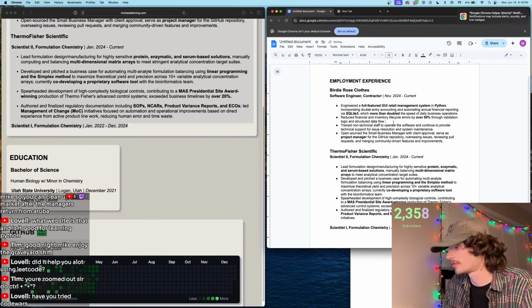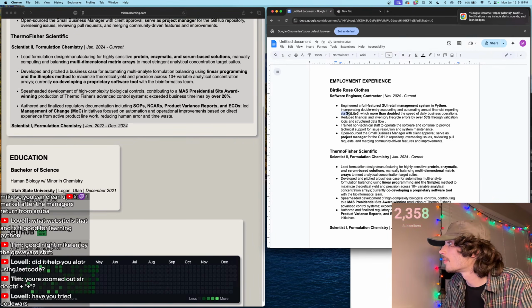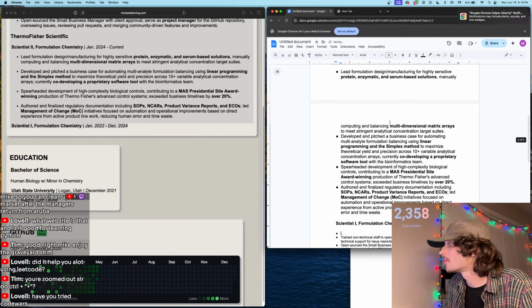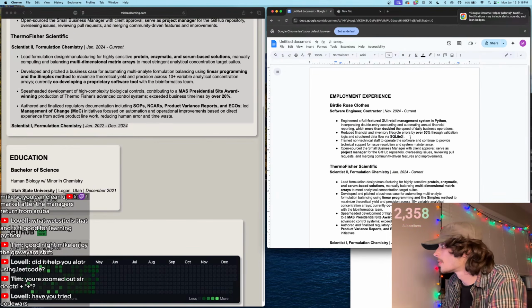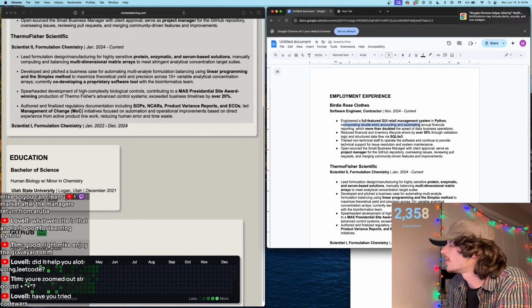This is gonna go here. Oh shoot. Okay, so in Python, incorporating double entry accounting and automating.